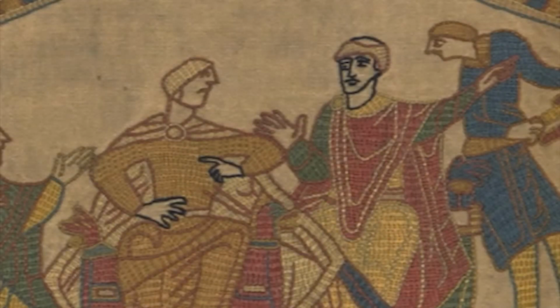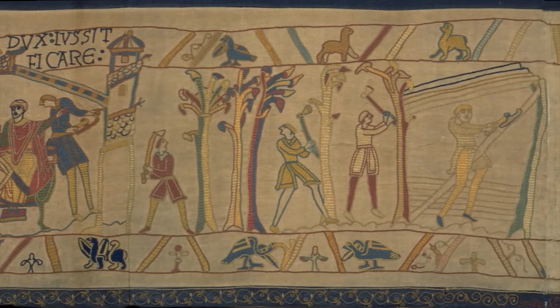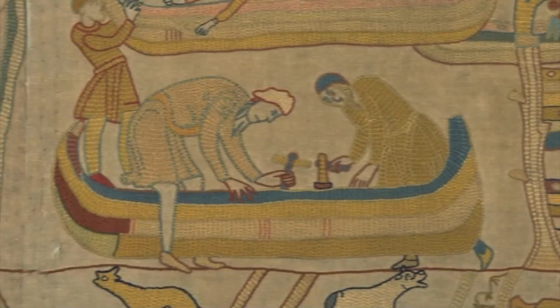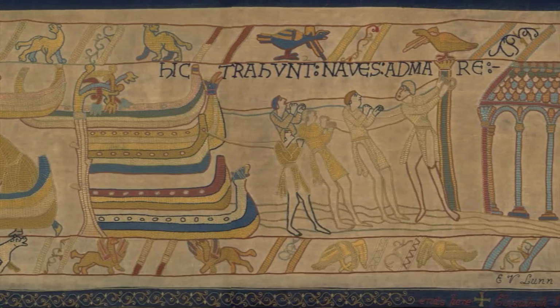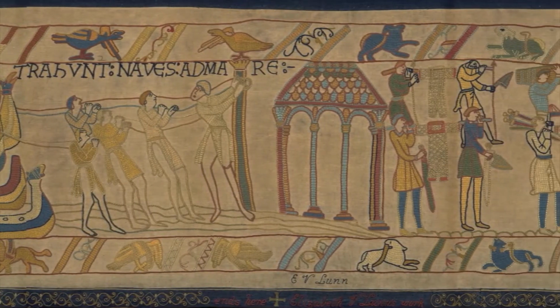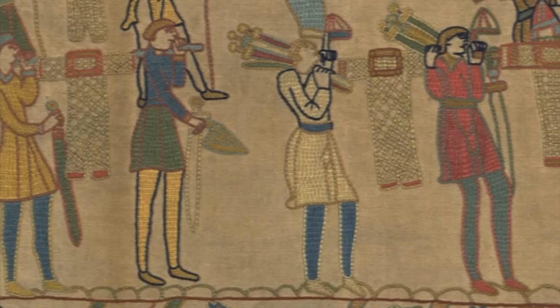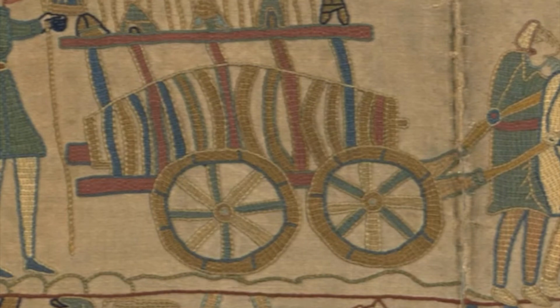And you can see him here with his younger brother, Bishop Odo of Bayeux, ordering ships to be built. Then craftsmen fashion the logs that have been chopped down, and you see master carpenters here with long beards to show their experience, caulking the vessels, getting them ready to take across the channel. And then in late September 1066, when William's troops are ready to sail, the wind is behind them, you see the armour, the mail, the weapons, all being taken onto the ships. And most importantly, you see a great casket of wine being taken as well, because wine was very important to the troops.